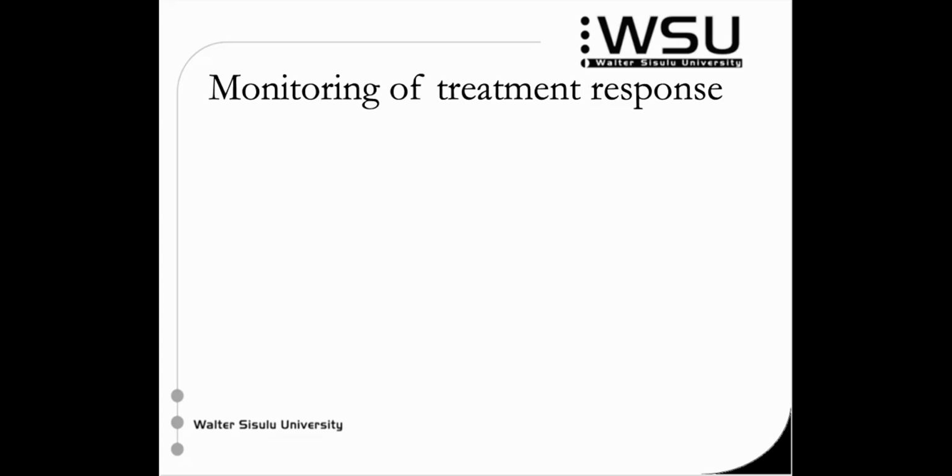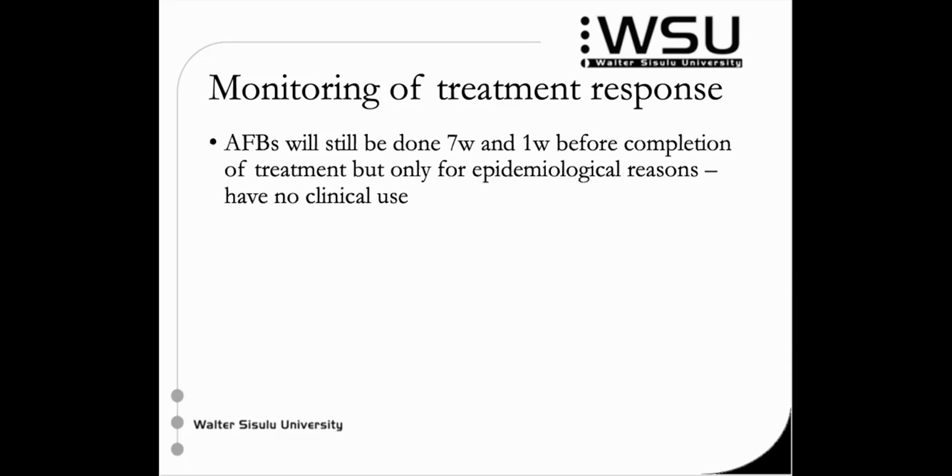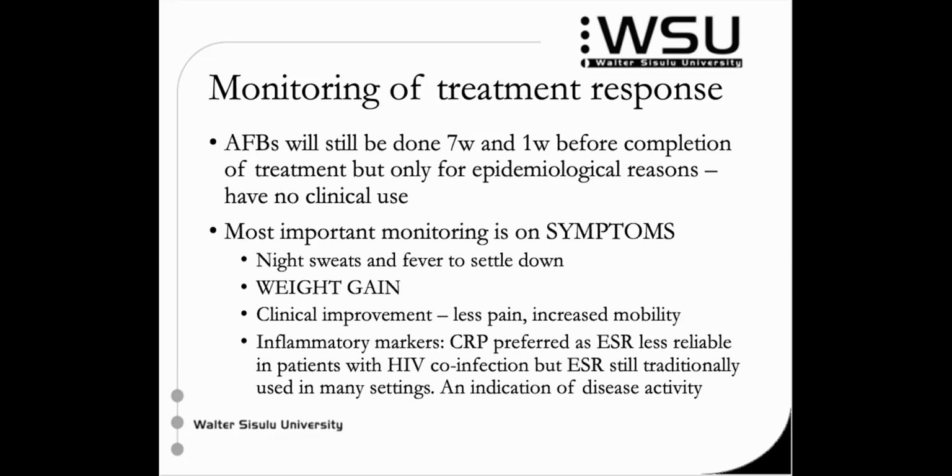So now, how do you monitor what's happening? And Nori already briefly referred to that. Part of our national department government program to monitor TB is still doing AFBs. Although AFBs are not going to be very useful for your standard spinal TB patient, as they're not going to be coughing up lots of AFBs, usually AFBs are still supposed to be done at 7 weeks of treatment and 1 week before completion. And that's more to do with our epidemiological recording of these patients.